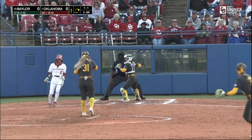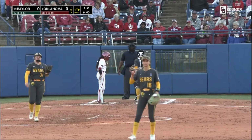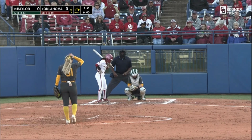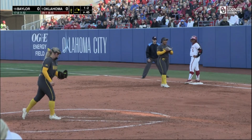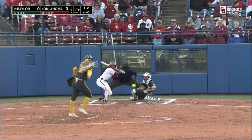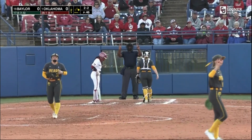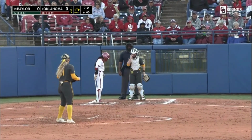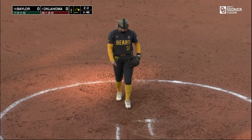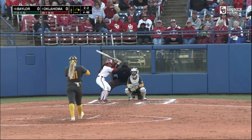The 1-1. Tried to bunt, missed it. Frustrated Boone kicks the dirt on the inside chalk line. I should say doesn't kick it, maneuvers it, is a better way to put it. There wasn't too much anger there. Here's the 1-2 pitch with Sid Sanders at first. This is just a bit outside, 2-2. That's a good take. And I feel like it's been established the zone is not quite there yet. We're not seeing Maxwell get that call. We're not seeing Crandall get that call. So that's a really great take by Riley Boone. 2 balls, 2 strikes. How about a 2-out base hit here, Booney?